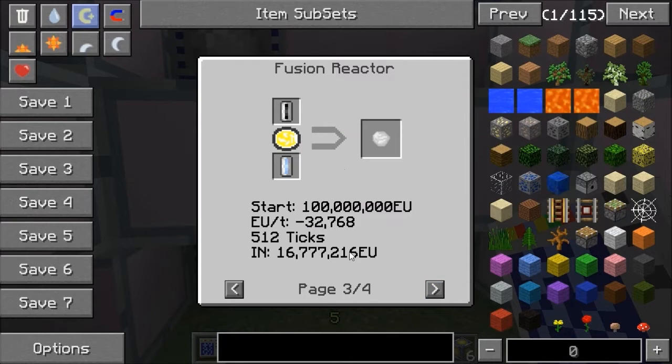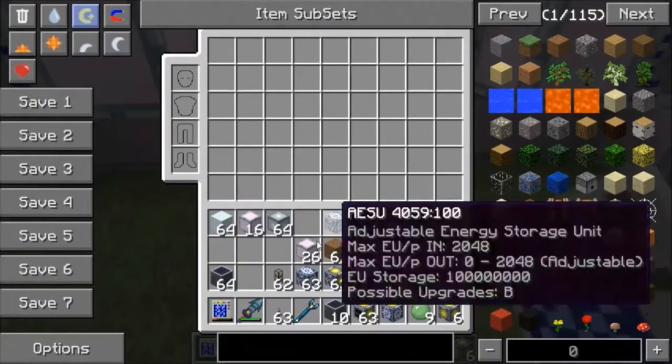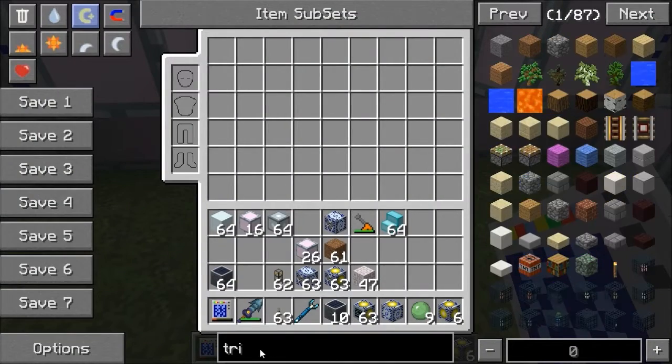So wolframium, lithium. In fact, that won't produce plasma though, will it? So this one will produce plasma. Does that produce plasma as well? It's been a while. Let's just go with a basic one. Tritium and deuterium. Keep it simple for this.